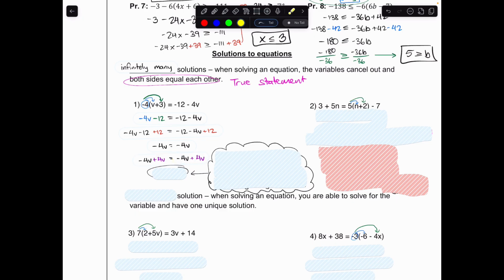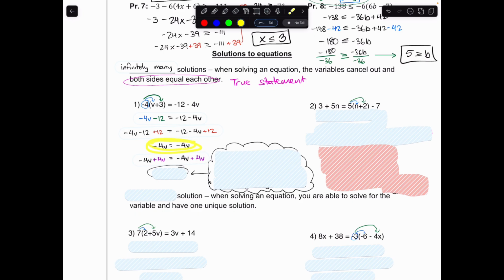divide both sides by -4, and this time it's an equation, so it can't really change directions. You are allowed to divide by anything you want in an equation, as long as it's by both sides. Now we get something different though, compared to the last video. We get -4v is equal to -4v. Something's equal to itself. Well, isn't that always going to be true? Isn't something always equal to itself?